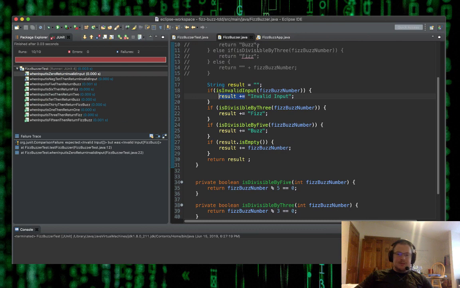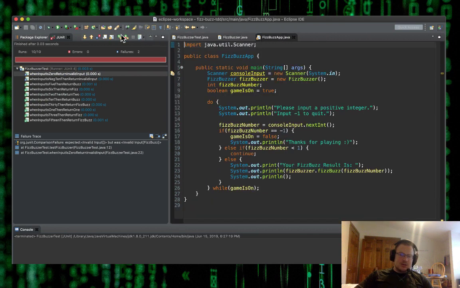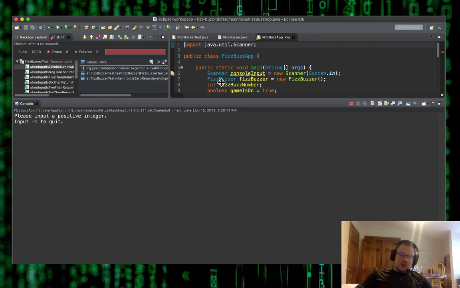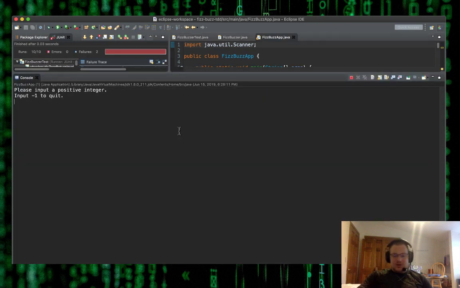So you can see, I'll show you in the app again because it's a little bit more clear than reading the test failure. If we run our app and we type in input 0, it's going to say, please input a positive integer, input -1 to quit.